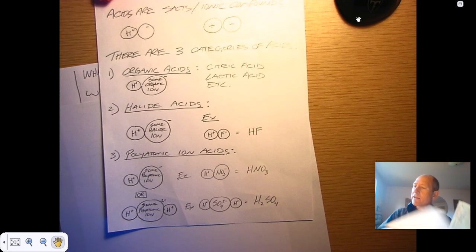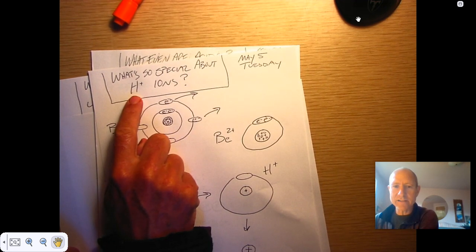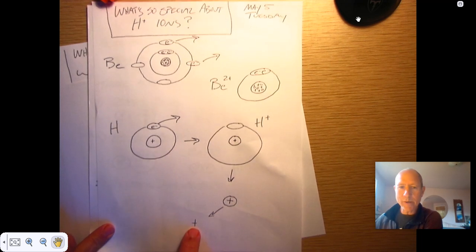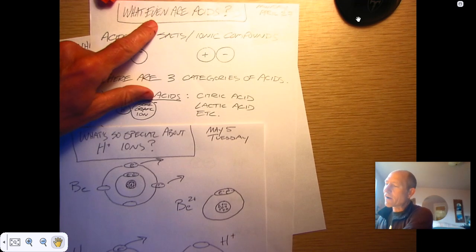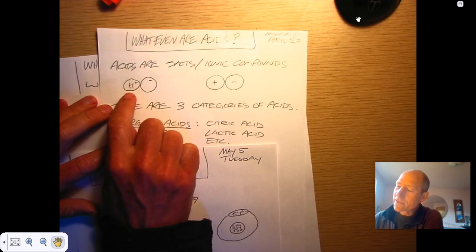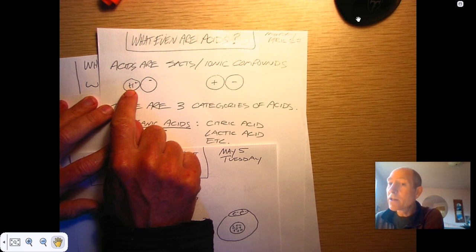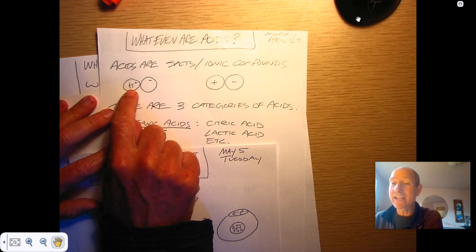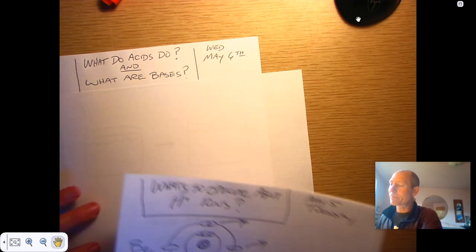And then, in the next lecture, we learned what's so special about hydrogen ions. And we learned that a hydrogen ion is nothing but a proton. So, what even are acids? They're salts where the positive ion is a hydrogen ion, but now we know that the positive ion is actually just a bare, naked proton. That's what it is. And that's what's special about acids, is that their cation is a pure proton.